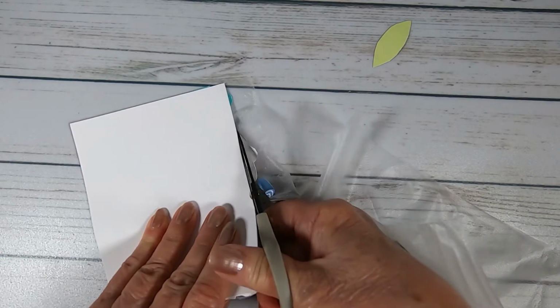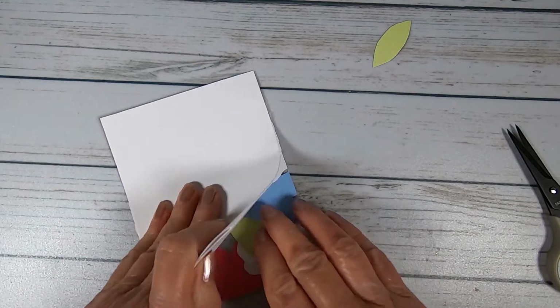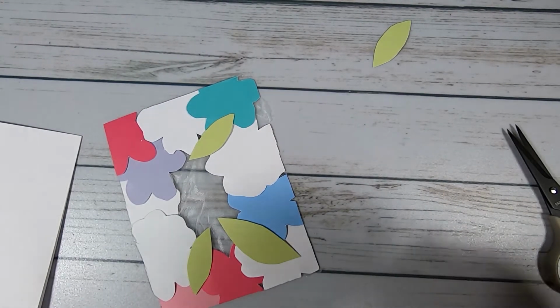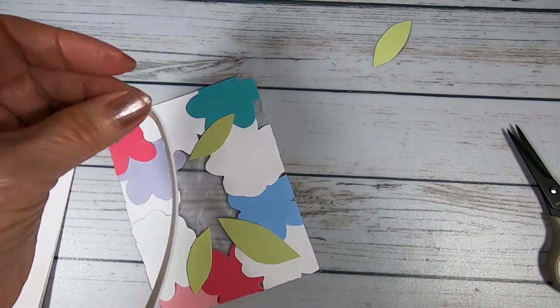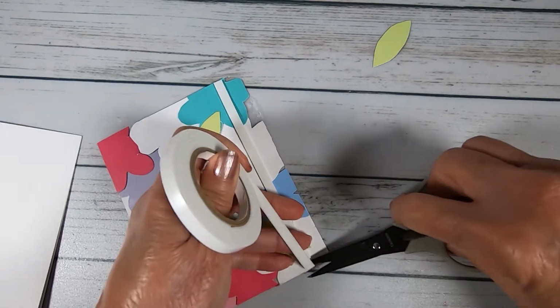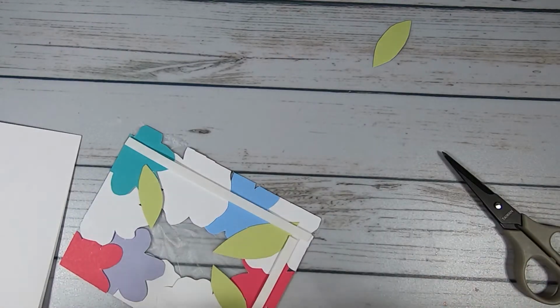I'm just kind of doing it for the idea of not doing a die cut out of the center. So, just kind of pulling the card away, and it didn't stick very much. So it was only sticking by a little bit in the center and that little piece off to the right-hand upper corner. So see, there wasn't a lot that was sticking to the card. That's why it was a little bit hard to cut. But now I've got a lot of space to run tape down from one flower to another, rather than having to put small pieces. I can just run really big pieces.